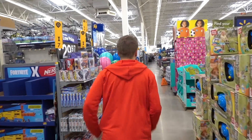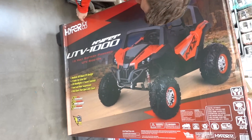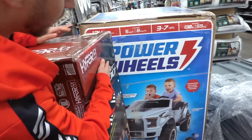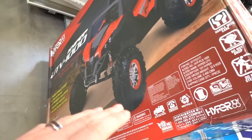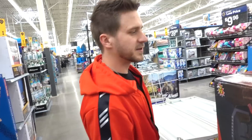Last time we were at the store we saw something epic - this product from Hyper Toy Company. We were like, we have to get this. Check it out - I have never even heard of this brand. We're used to Power Wheels, but this is different. The reason we had to get this one is because it's got real shocks - like real ones. It just looks so sick.